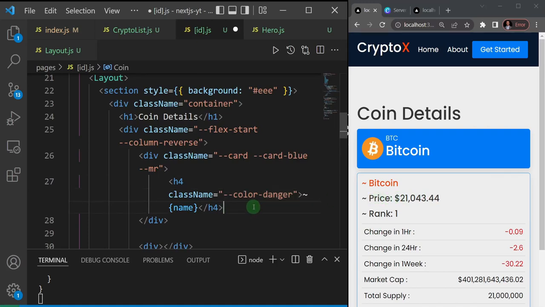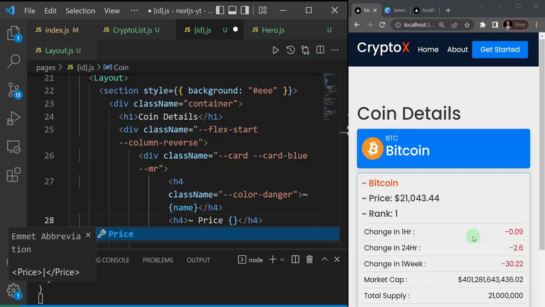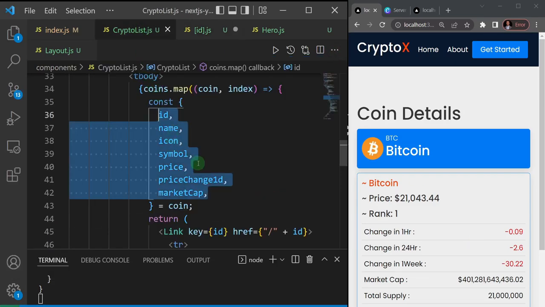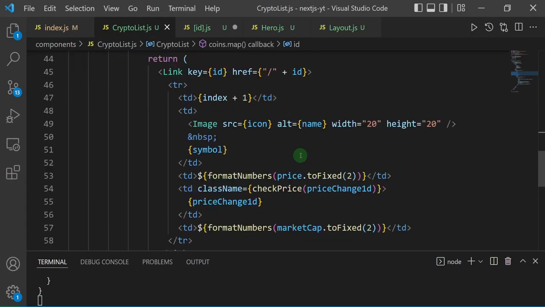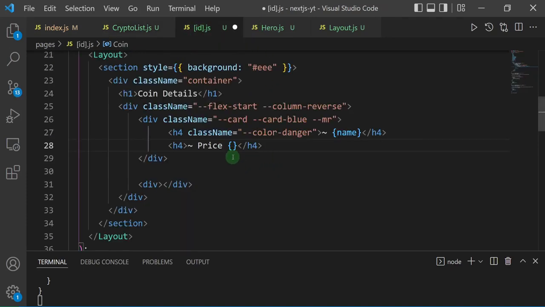We have the price. So I'll come here, I have another h4, tap that, then I'll just point to the price. Now remember the way we did the price before, we did some kind of formatting and stuff like that. So first off here, I'll say price, and then I'll just grab the formatting we did before. If you come here to where we listed the price, let me expand this so that I can be a little bit faster. So this is the price here. So you see this formatting thing we did here, I'll just grab it and copy that.